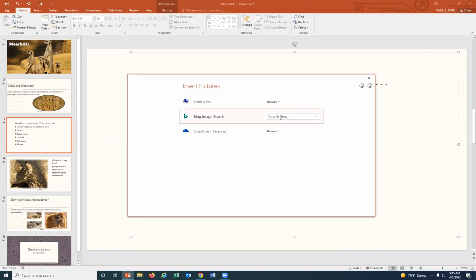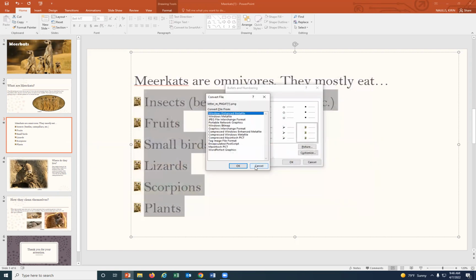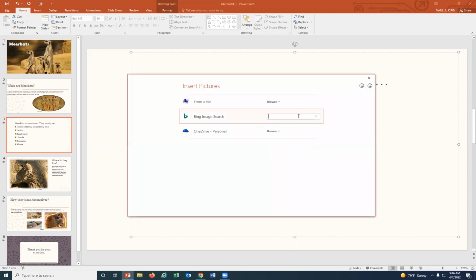You know, we're used to typing in pictures, but you can actually type in letter M for meerkat, right? Any of these can be bullets. I'm going to have pink M with the line around it, right? That's going to be my bullet. Insert that. And oh, this one is saying, okay, let's see if it'll convert it. Nope, that one actually didn't work. Let's go in and grab another. It happens, people. It happens.